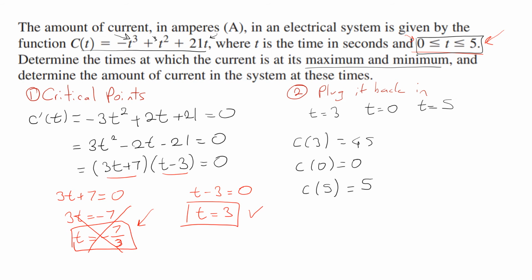And I see that 45 is my maximum point because that's my largest value. So I count this as the max. And I see that this is my lowest point, which I know is going to be my minimum. Because it says determine the times at which the maximum and minimum occur as well as the amount, I know that when I plug in the time and get the value of 45, the amount of current at my maximum is 45 and the time for that is 3 seconds. So with this, I can already get both of these at the same time. It's the same question as the previous one, they just reworded it.